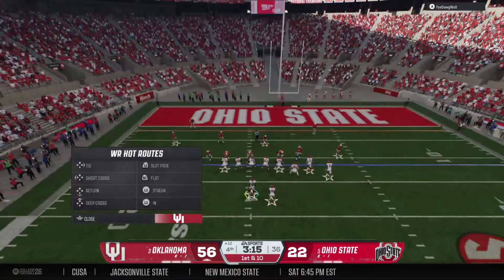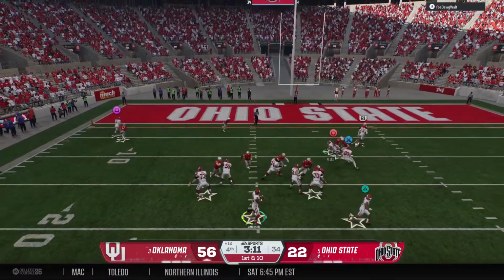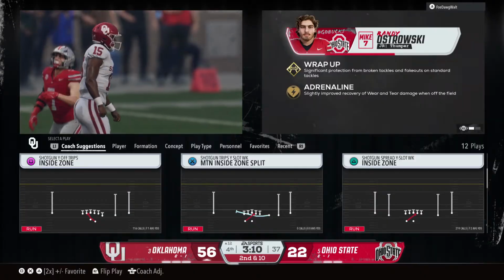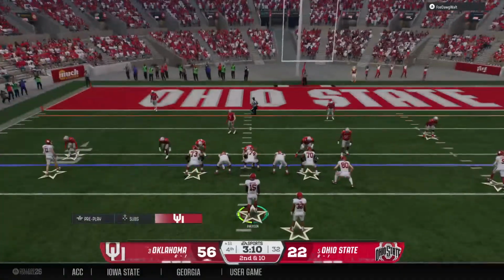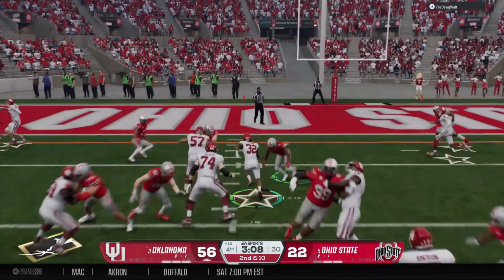The Sooners will have first and 10 here. Here we go. Quarterback drops back. Hit as he releases it, and the pass is incomplete. Hey, I get that passing the football has had a lot to do with you building up this big lead, but at this point in the game, man, take care of your players. Get them out of here healthy, run the football, and get out with a win.